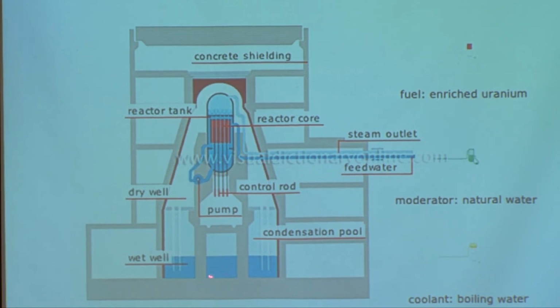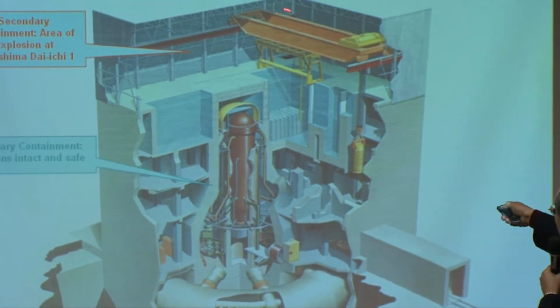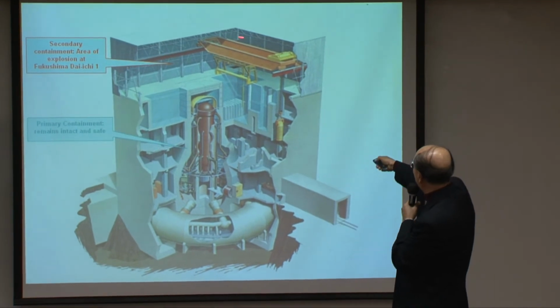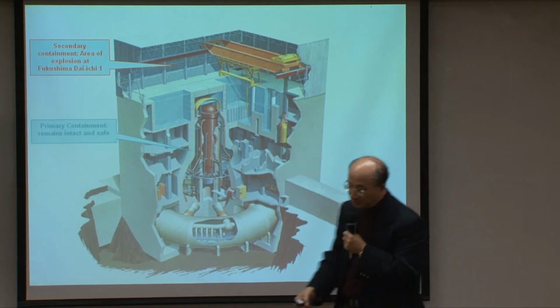And in here, of course, the pressure of the steam is reduced. But at the same time, if you have got partial core damage, then this place will also be filled with hydrogen, and the hydrogen will come out with the steam, being vented out into the reactor building somewhere here, and mostly collecting in this part of the building at first. And this is where you see the explosion takes place. This part here is the secondary containment, where the hydrogen explosion takes place, and then you can see all these things being blown away.